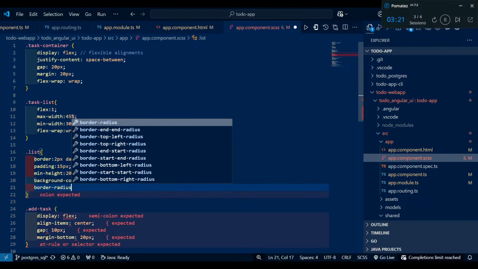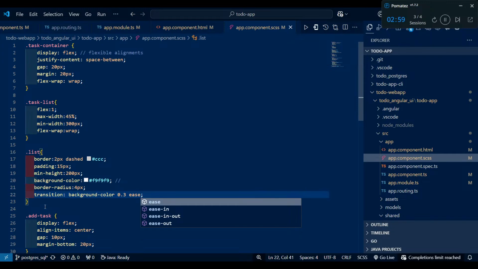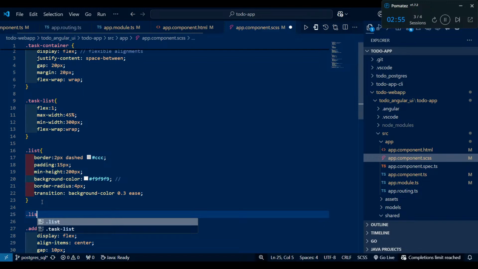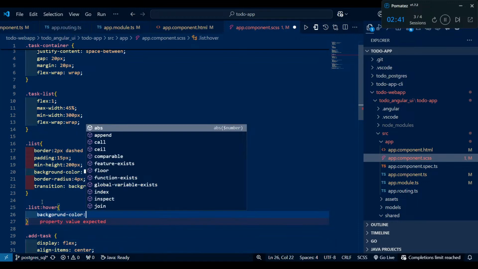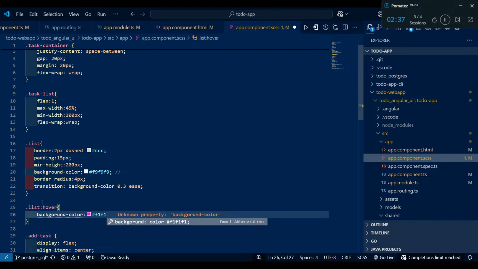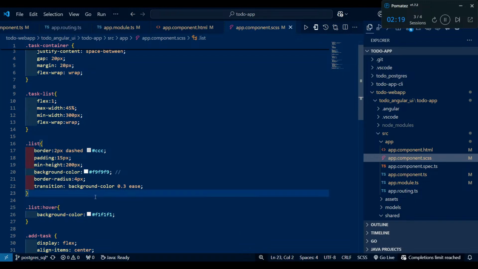Border radius we will take 4 pixel, transition we will take background color 0.3s, and the list hover background color F1F1F1. Okay, now it is done.